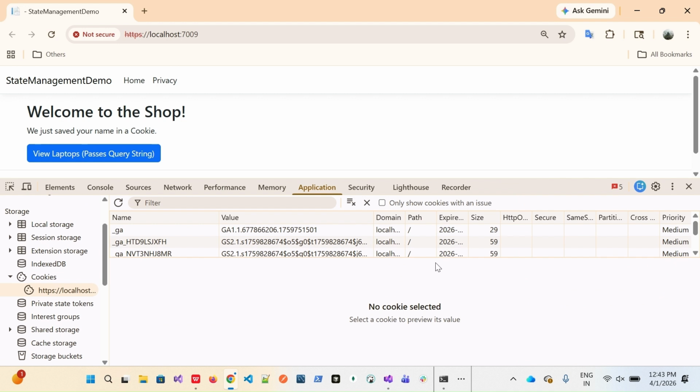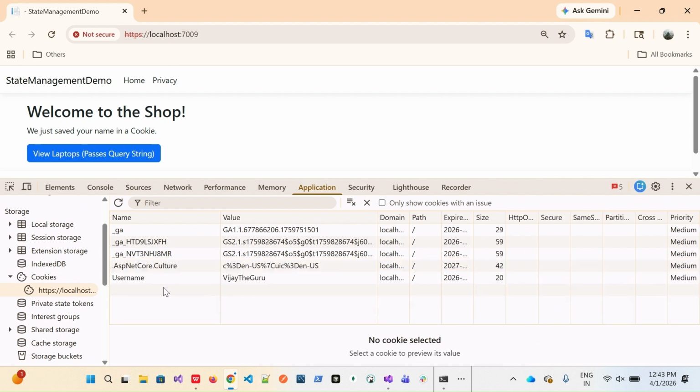You can see that the username Vijay the Guru is already appended in my browser. So this is cookie-based state management.